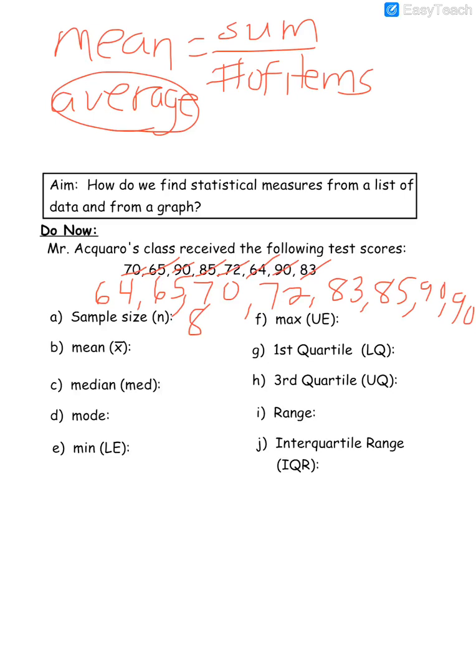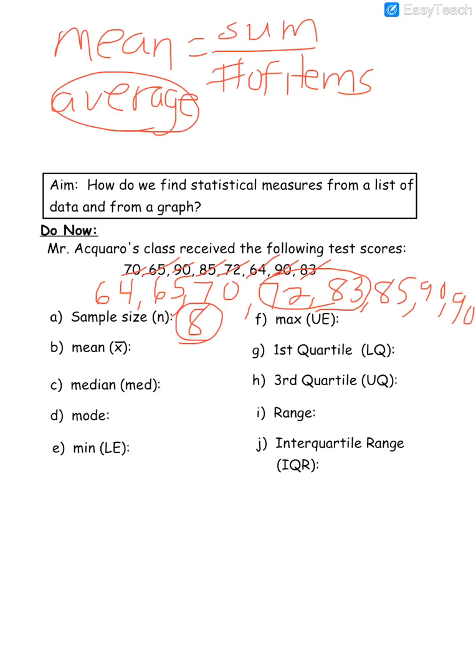For median, you'd count into the middle number and so in this case, 1, 2, 3, 4, 1, 2, 3, 4. There's actually 2 middle numbers. So I'd have to take the average of those 2 numbers to find the median. So that's how you did it in 7th grade. Again, I'm not going to do that right now. I'm going to show you how to use your calculator in a moment.